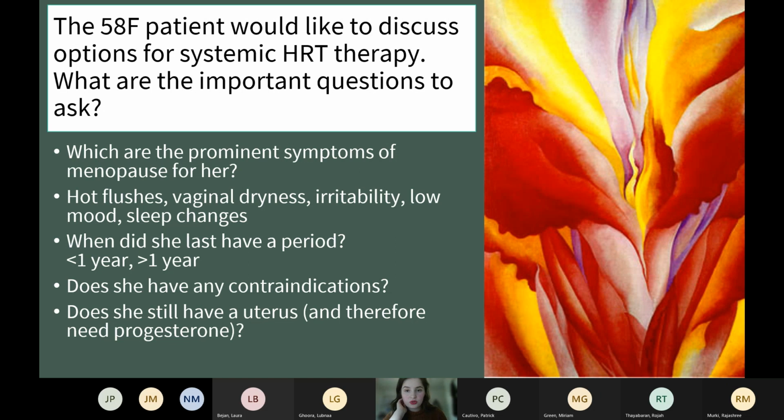So yep, family history of cancers, past medical history of breast cancer, ovarian cancer, yep. So anything estrogen-dependent cancer-wise we want to know. Age at menopause. So we'd want to know how far into the menopause she is, because it's the perimenopausal period that you have the most symptoms, and then things become a bit more static and recover, and they can get the residual problems like dryness, which you'd maybe treat a bit differently than doing systemic.